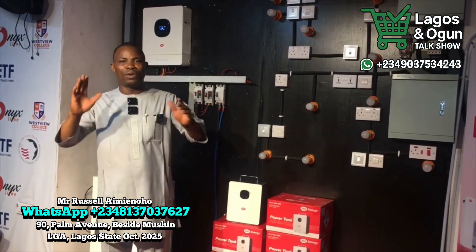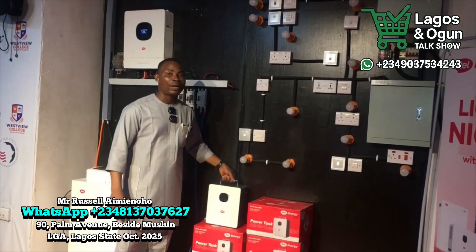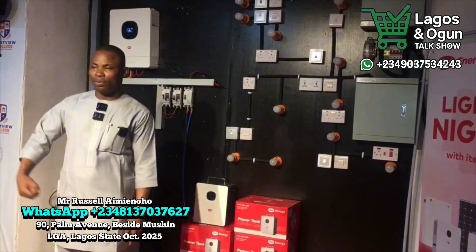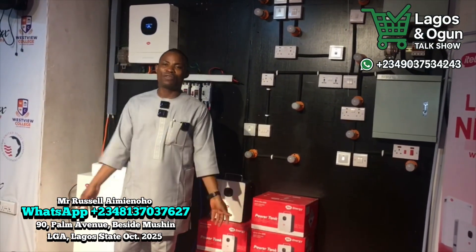When the sun goes down, you begin to use the battery. So anybody can use it for free — it's called a power tank. Even those who have NEPA can freely use it. If NEPA goes off, no one can harass you. It's mobile. You want to have a good life in a village, living in a rural community — if you use this, you're covered.